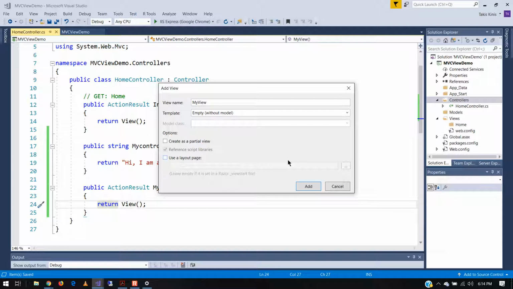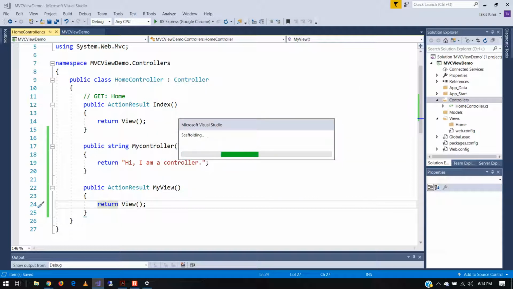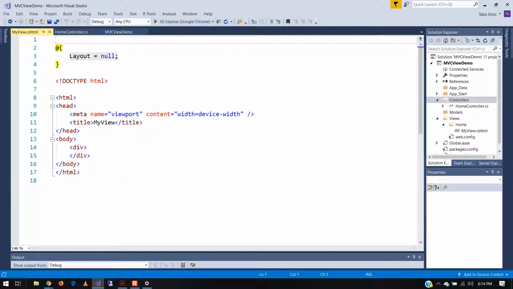We don't have that created, but if we did, that's where we would select it. Go ahead and click Add. Then you're going to notice that we've generated a view.